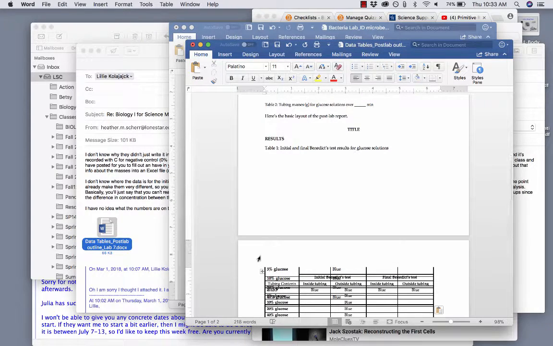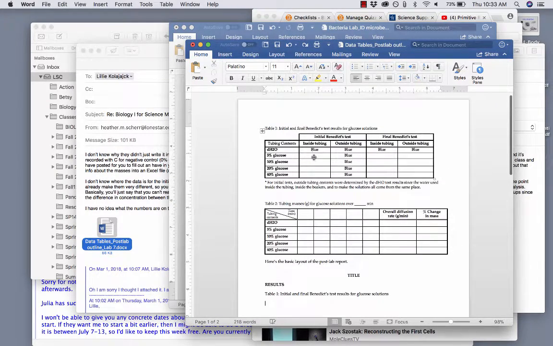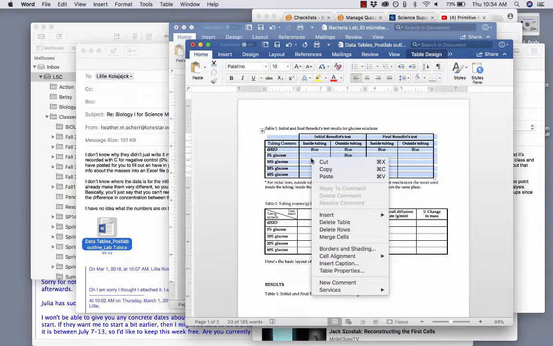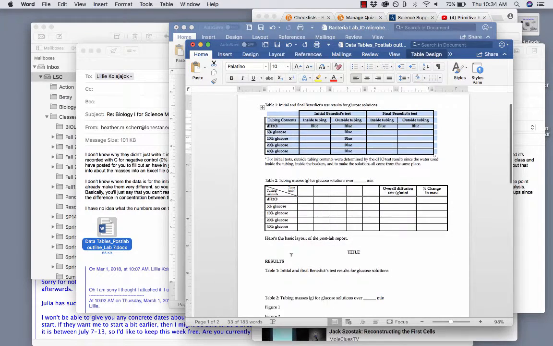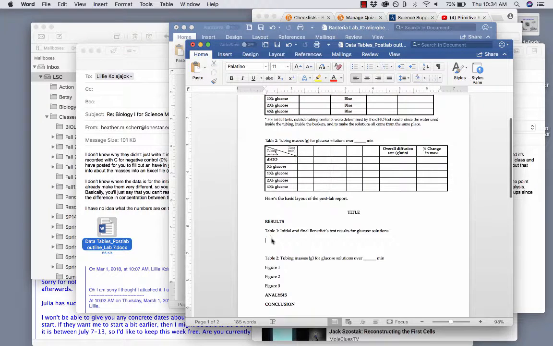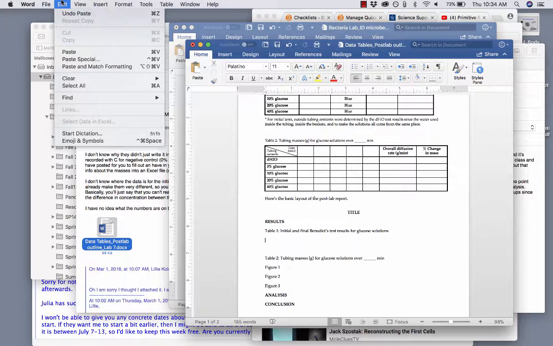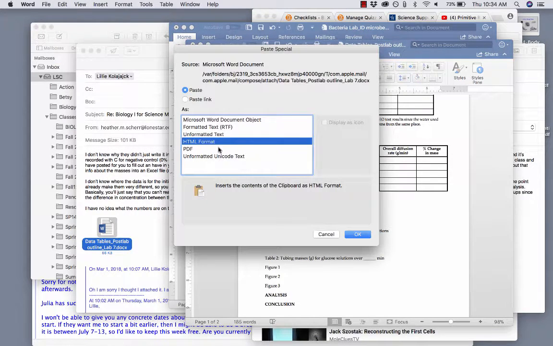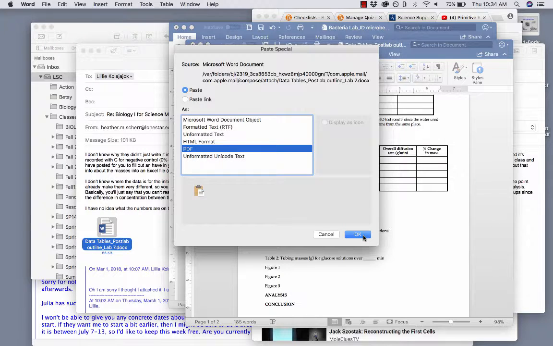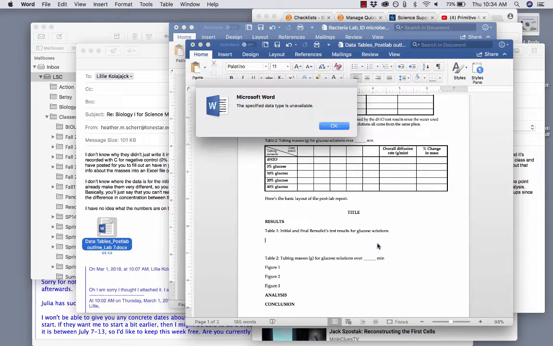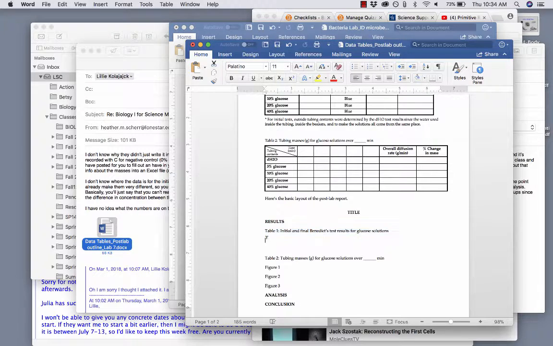Oh, sometimes it does this, so that's a pain. So what I would do if it's messing up is fill it in up here with the colors that you got from the Benedict's test. Then I'd highlight it and copy it, using Control C or Command C depending on your computer, or right click to copy. Then I go here and either right click, or go up to Edit, Paste Special, and paste it as a PDF. You won't be able to edit it anymore, but it's not going to get its format messed up. That should work.